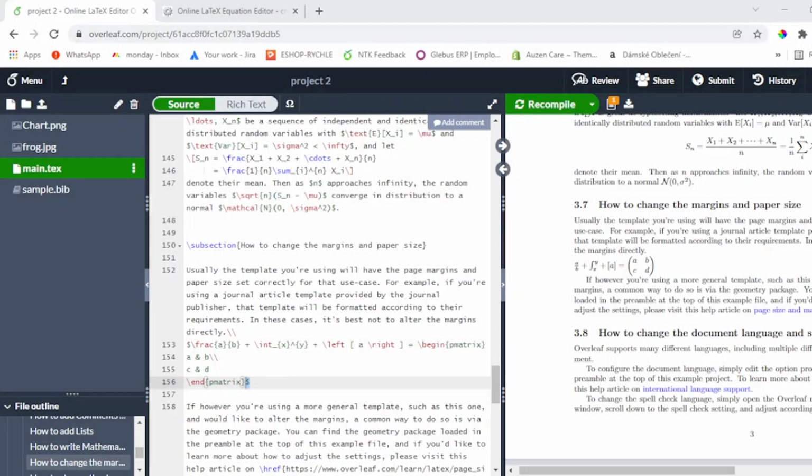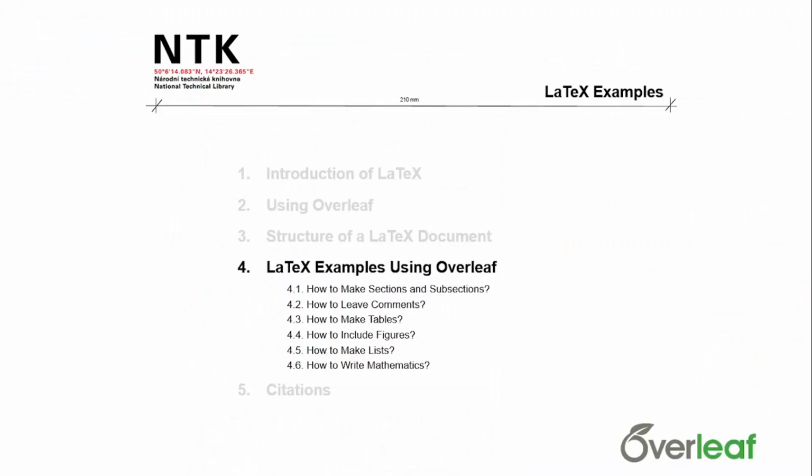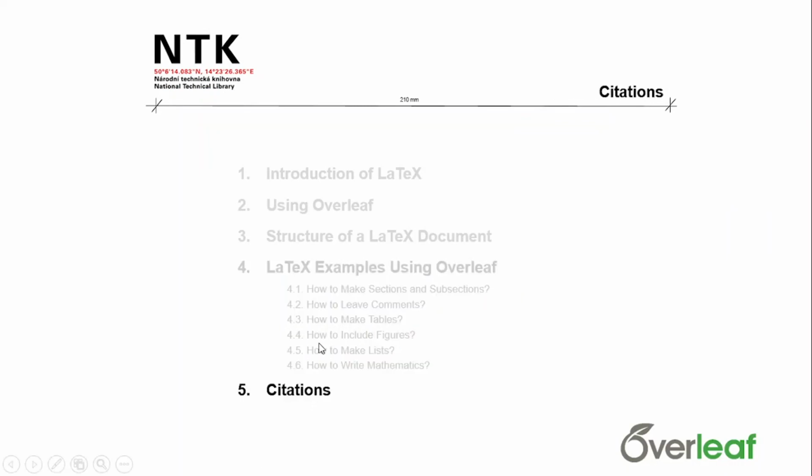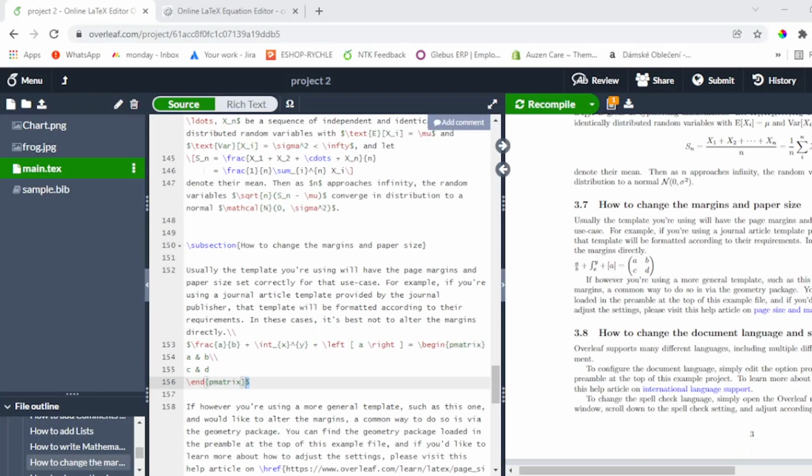So let us move to citation. How can we create citations via LaTeX? Again, you have to create a file, and this file is for the bibliography, for your references.